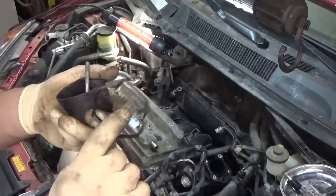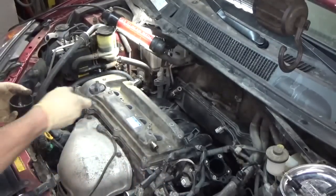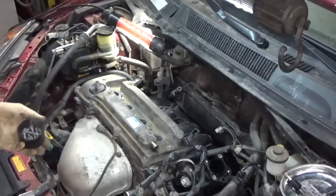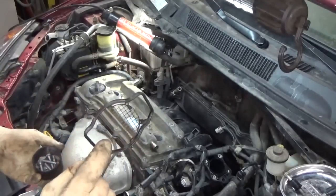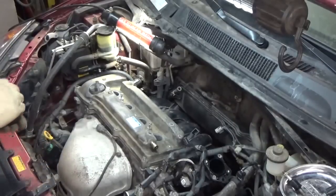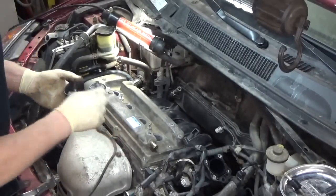What is that for? In case the thing sucks up a squirrel. I see that, I don't know. It only covers half of it. I have no idea, I'm not going to lie. I'm not going to pretend like I know. I think it's to keep squirrels from going down the intake if it accidentally sucks up a squirrel.